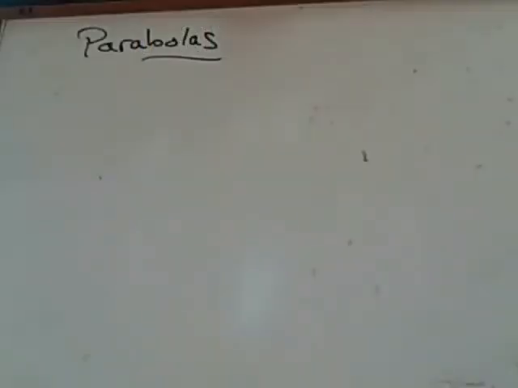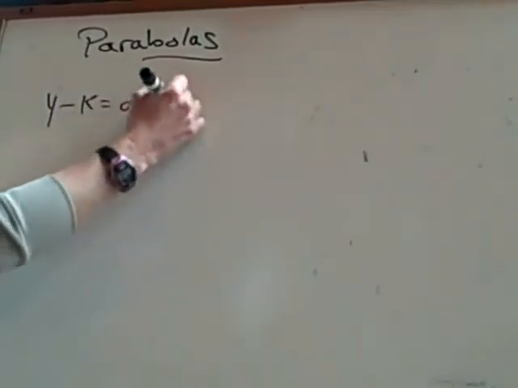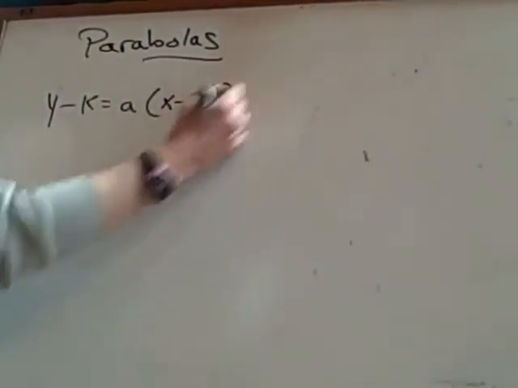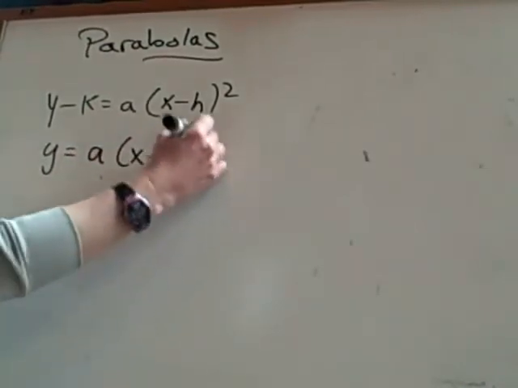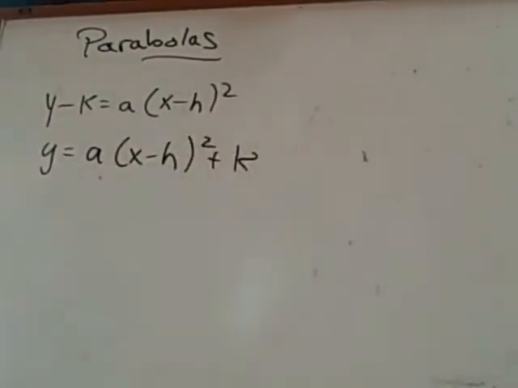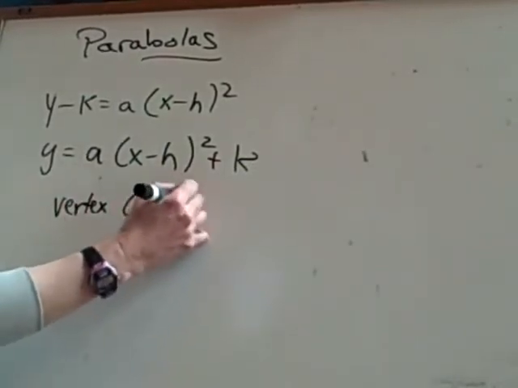All right, we are at the bottom part of page 3 on parabolas, and it wants us to find the vertex. It gives us a vertex form of an equation. It listed as y minus k equals a times (x minus h) squared. Sometimes you'll see it as y equals a times (x minus h) squared plus k. Either way is correct. We typically use the bottom because we can plug it straight in the calculator. Your vertex is going to be located at (h, k).